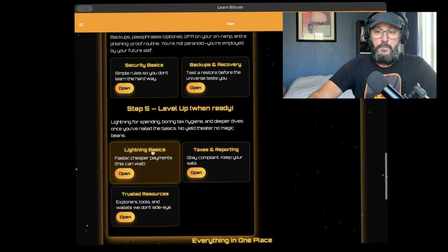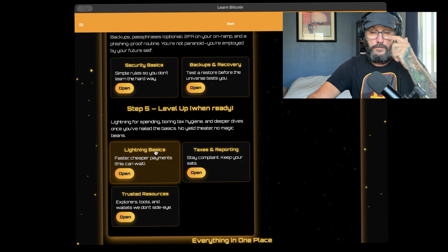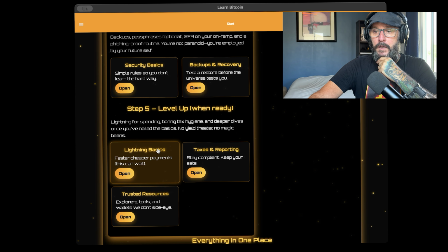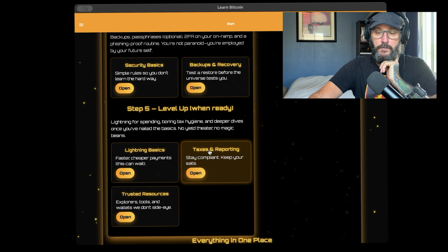Step 5 is to level up when you're ready. I talked about the Lightning Network earlier. One of the big character flaws of Bitcoin is that it does take about 10 minutes to verify a transaction, okay? And so that's never going to work in an environment where you have to do things very fast. If you want to go to your grocery store and buy some food, you don't want to have to stand there for 10 minutes waiting for a transaction to verify. You want to get that food and go home and get fed, right? So early Bitcoin, for as great as it was and as great as it is, is flawed a little bit. And so we'll get into the Lightning basics and everything for later.